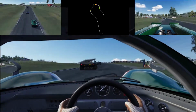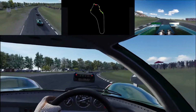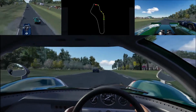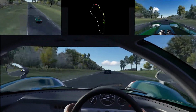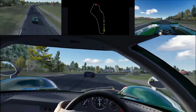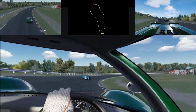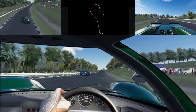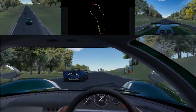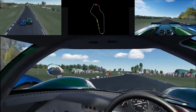And there's just a little bit slow there in turn 1, or through the S's here. But this gives me a good opportunity for a run, and that should be good. Alright, so that just leaves this McLaren M1B in front of me. That's the Sam Posey car. I don't know if I want to run here, but I really don't want to take any chances. I think I'm just going to let him go.